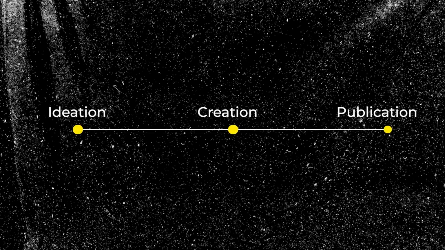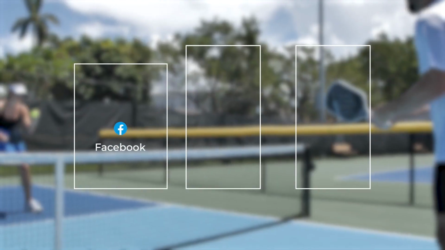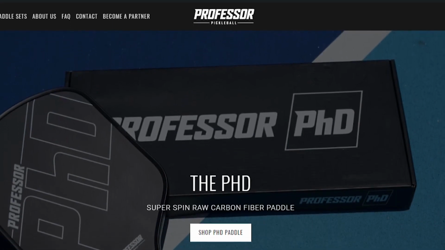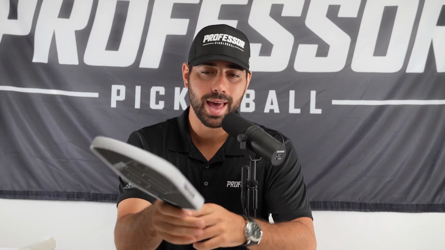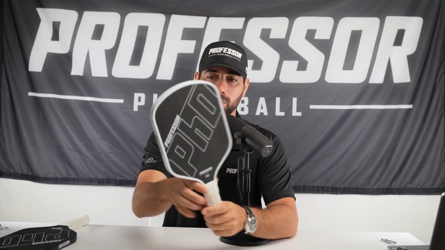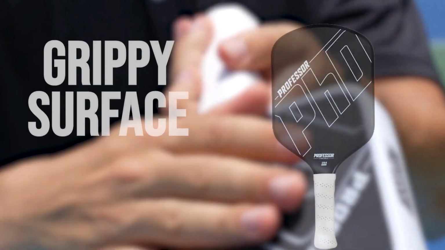All right, in this video, I'm gonna show you a live demo on how I make my Facebook ads, Instagram ads, TikTok ads, any type of commercial for a physical product. This is my brand, Professor Pickleball. I own a couple other brands, and I've mastered the skill of making commercials just like this, setting up a camera, taking a product, and pitching that item to generate over $10 million in sales.